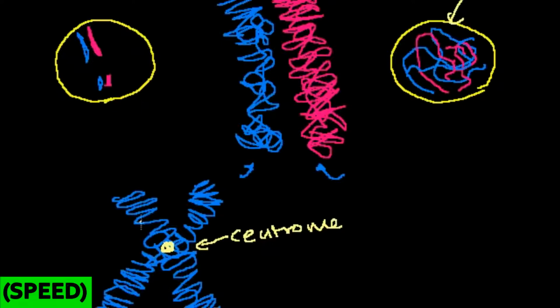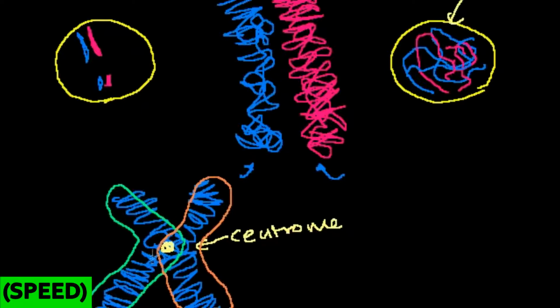And when I have these two strands that contain the exact same information, let me actually draw it a different way. I could draw it multiple different ways. I could say this is one strand here, and then I have another strand here. Now, I have two copies. They're coding for the exact same DNA. They are identical. I still call this a chromosome.